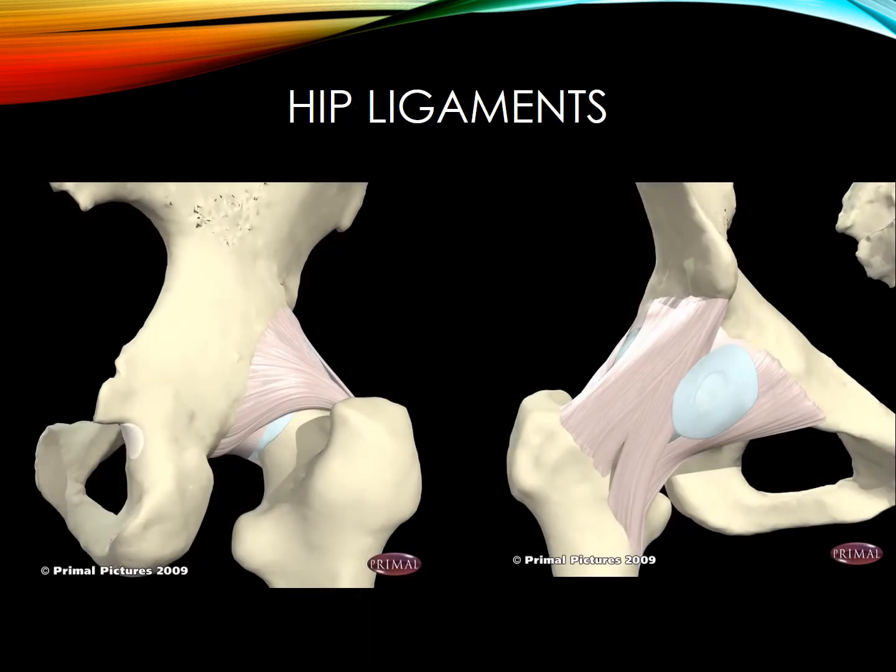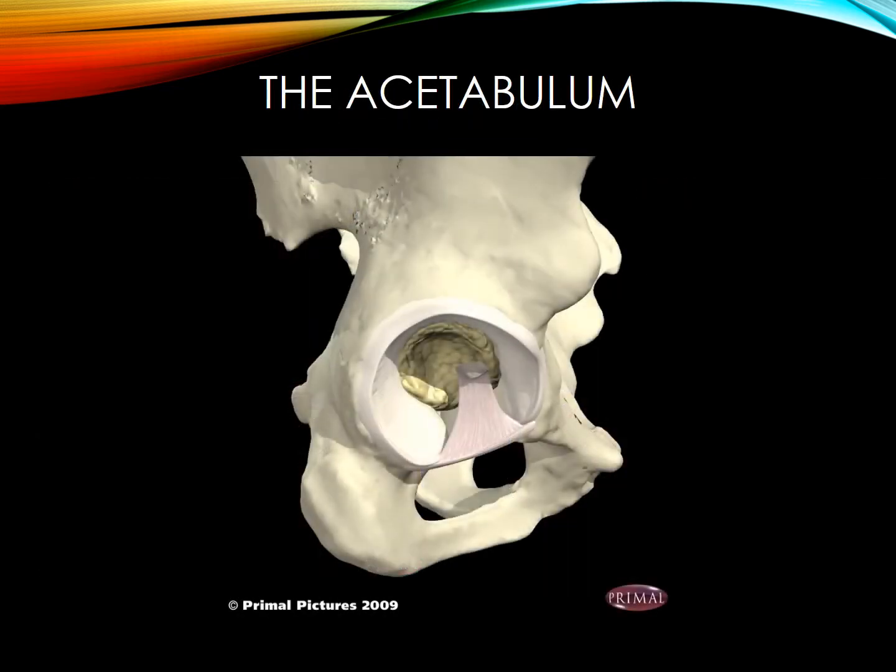Hip ligaments, from a clinical point of view, are not particularly important. On the slide marked the acetabulum, you've got a quite nice view of the inside of the acetabulum, and that funny looking ligament there is called the ligamentum teres, which is a bit of an annoying ligament when you're operating, because it sort of holds the femoral head inside the socket, and it's quite hard to cut, and you have to use some very thick scissors to cut that in order to dislocate the hip to do your operation.